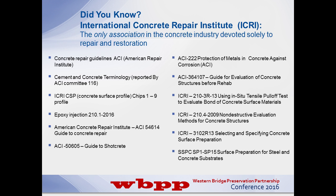Here are some of the big institutions inside the industry for concrete. iCry is a really big institution, as is ACI. These are all really good references if you get a chance to look them up - there's really good information. It's all about procedures: how do we fix things, what's the proper technique, what's the right type of material, what's the proper prep to the substrate, whether it's steel or concrete. These standards already exist, and believe it or not, a lot of people in the industry have never heard of them.